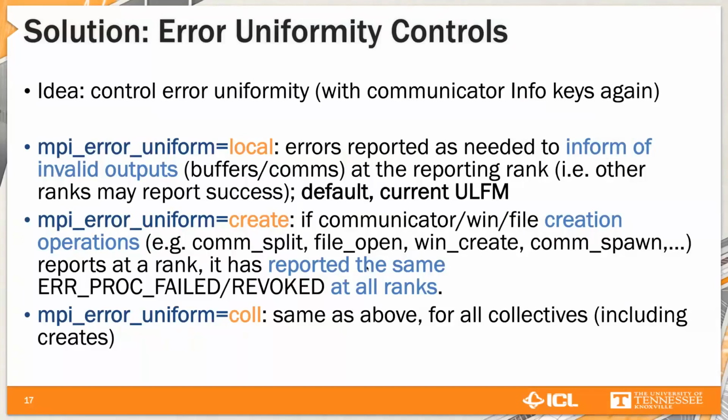So I was talking initially, if you remember, about that SAP database application. Basically, what they do is a set of all reduces and broadcasts to do the commits on the database. And they really care that the commit is completely successful or completely failed, not something in between. So for them, it is very important that the errors are uniform. So that's one use case. You can see here that this is one use case where it is very important that all your operations are uniform. This is a simple application that is only using all reduce. I don't remember exactly the details, but I believe they have broadcast also. But it doesn't really matter what type of collective operations. What matters here is that they care that they fail in unison.